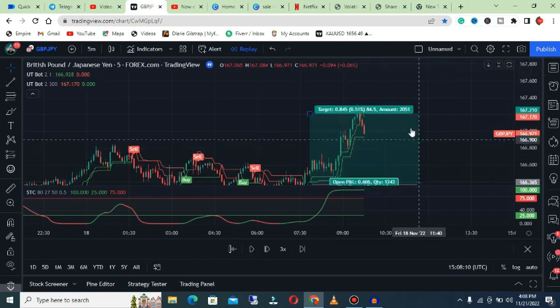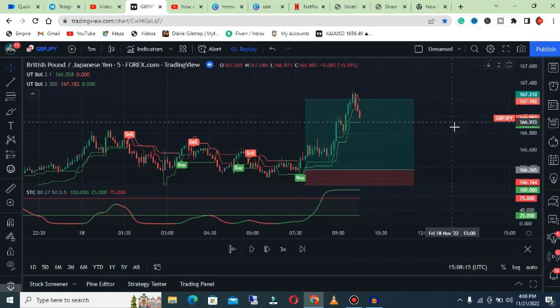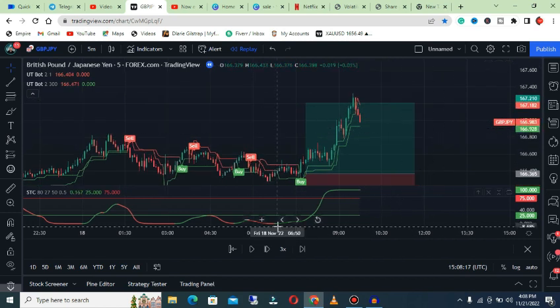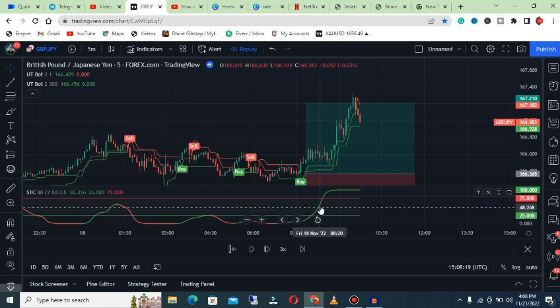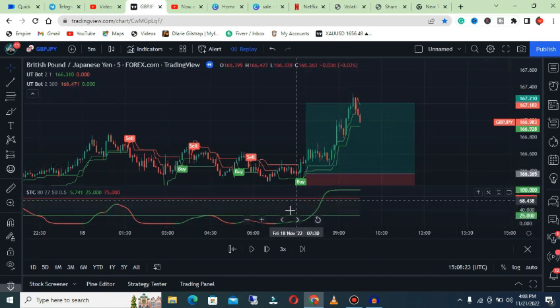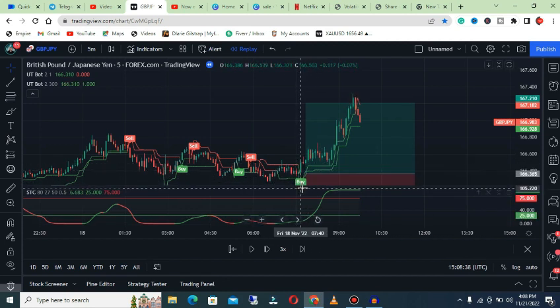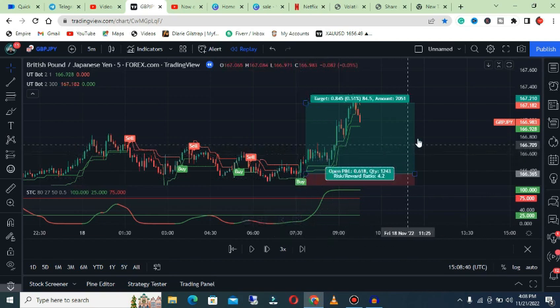Okay, good one there. We actually hit our take profit right here. As you can see over here, the market actually went up and we hit our take profit. A very perfect one here. As you can see, the indicator actually went up from this position. So the number one thing is always make sure that your STC line here is in a very strong oversold position. Not only that, you've seen it actually heading up in the trend and the color changed to green before you decide to enter a trade. And always make sure that your buy indicator indicates before you enter a trade.